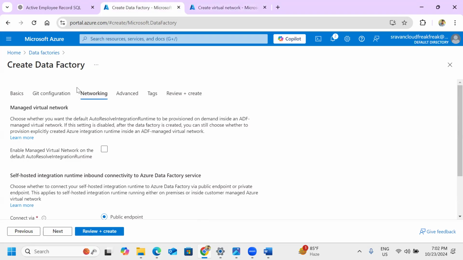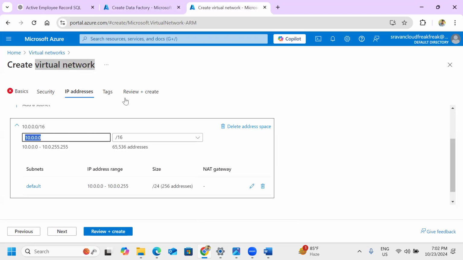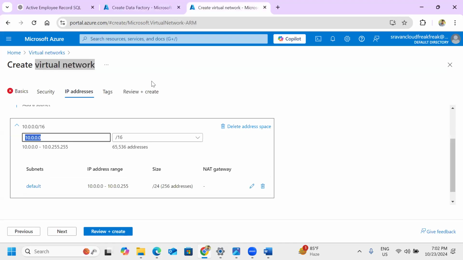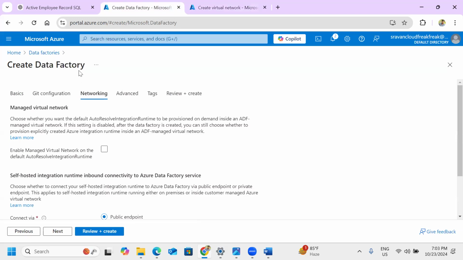In the same way we create these services, a virtual network means securely and privately connecting our services like Data Factory, Databricks, Azure SQL, Azure Synapse or Azure Key Vault, especially platform-as-a-service related services. If you want to connect your services securely and privately, we need a virtual network or a private endpoint. By using this virtual network, subnet or private endpoint, an IP address will be generated. Based upon the IP address, those people can access your Data Factory, Databricks, Azure Key Vault.